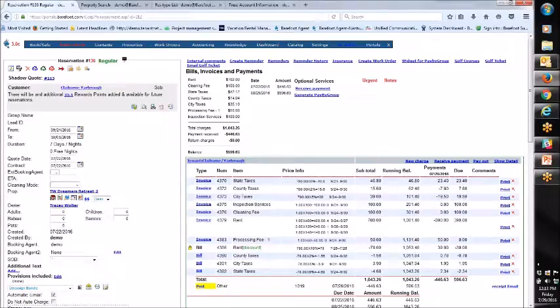Time to get started talking about some of the nuts and bolts of the financial part of the Barefoot system. I'd like to just start off by saying that the Barefoot agent system is a property-based trust accounting system, and you'll probably hear me say that more than once during our discussion, because it's a really important basis for how the system actually works. So I'm going to start by taking a look at a reservation, and I just want to explain a couple of terms.